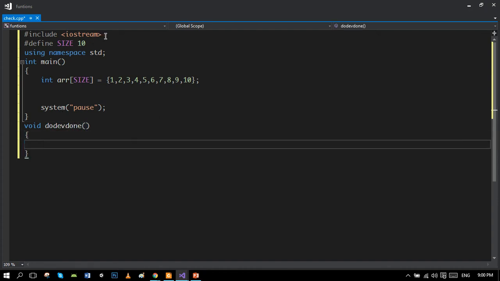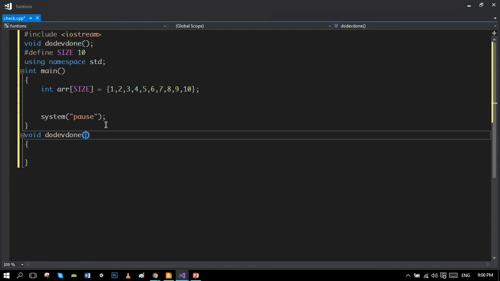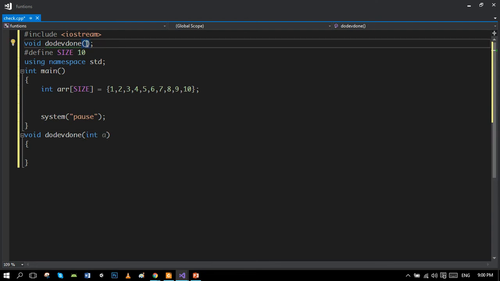Now make the prototype. We need no parameter. Actually, we need one. Our parameter would be, let's say, a. And here we need this a.